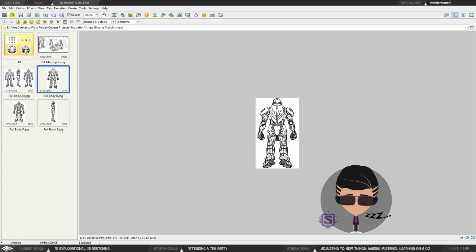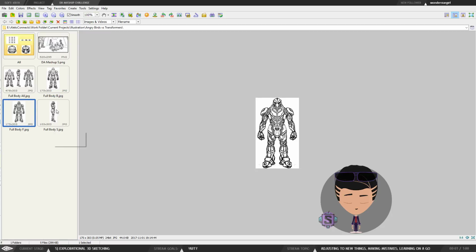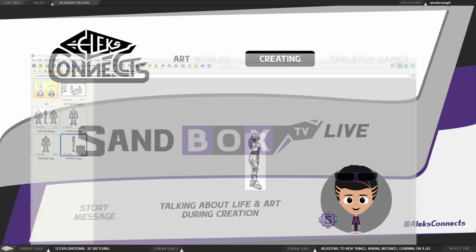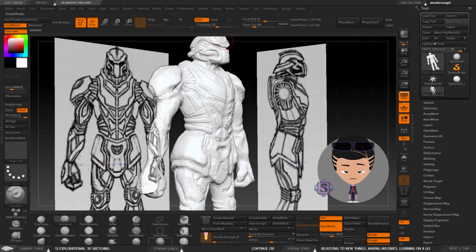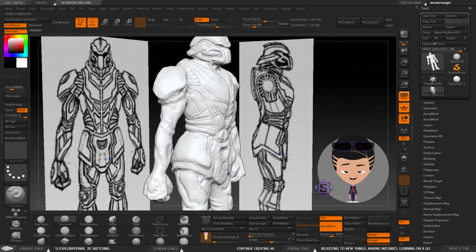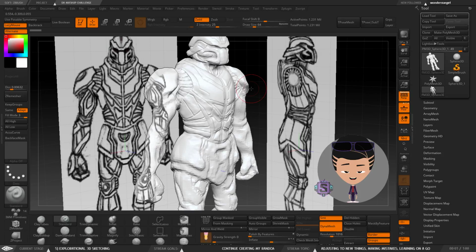So in order to make this better, of course, I cut these things separately, added them into ZBrush, and what I've been doing for the last sessions is basically trying to figure out how this form works in 3D. So we're just going to continue to do that throughout this session.